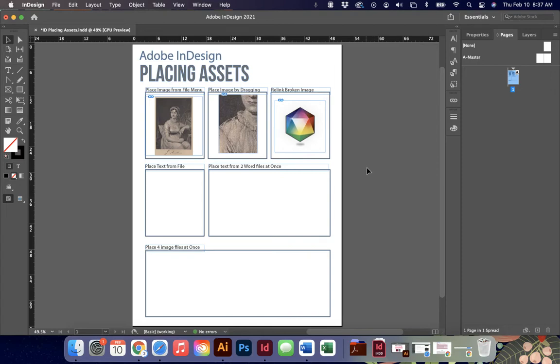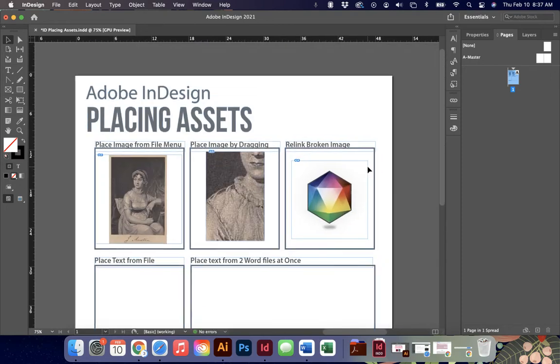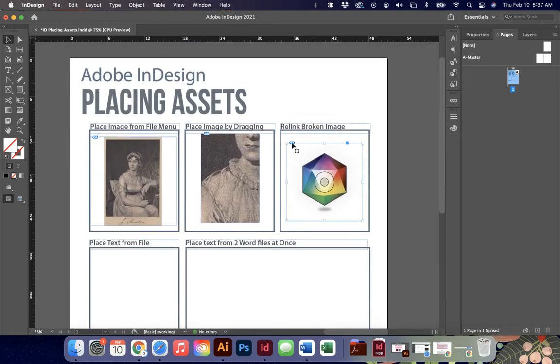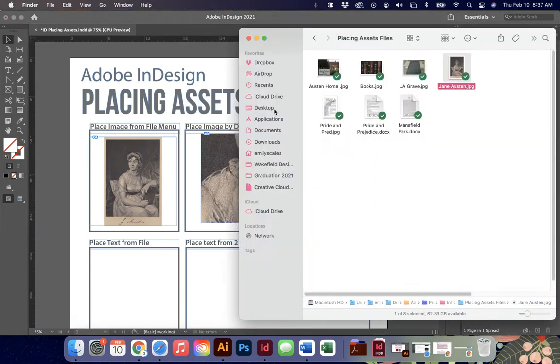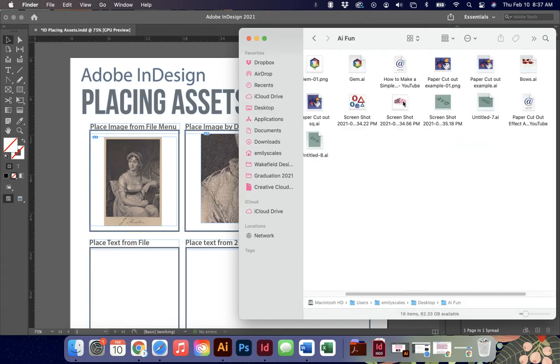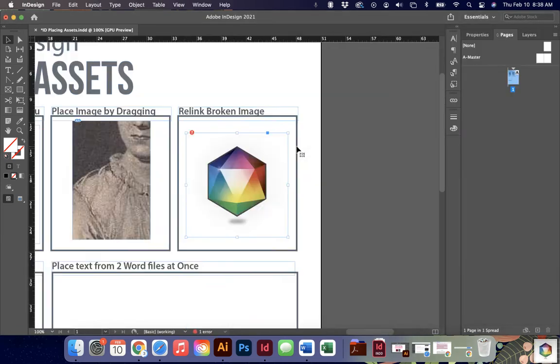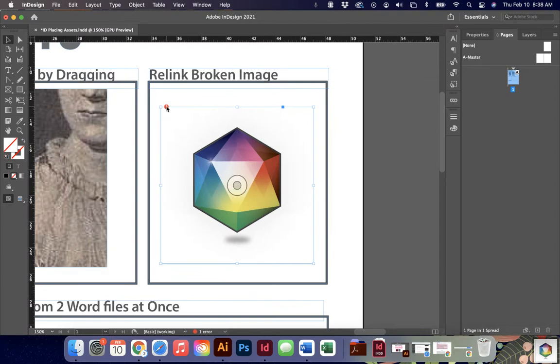Now, one of the things hopefully you should notice on yours is that this link is now broken for me. Sorry, mine was broken and I accidentally undid what I did. So it moved my little image here back. There it goes. Now it's broken. You'll see I have a little question mark.